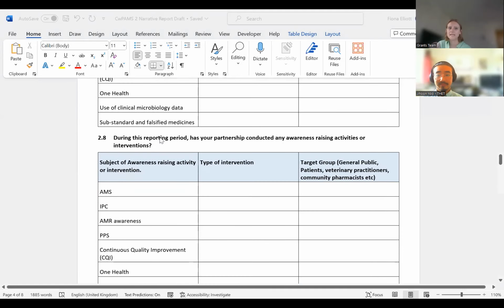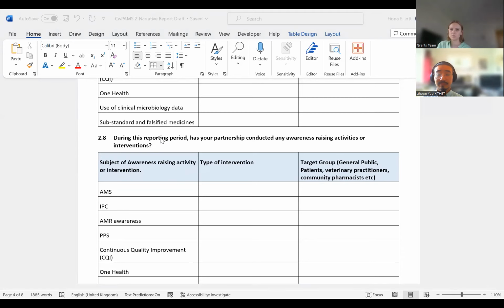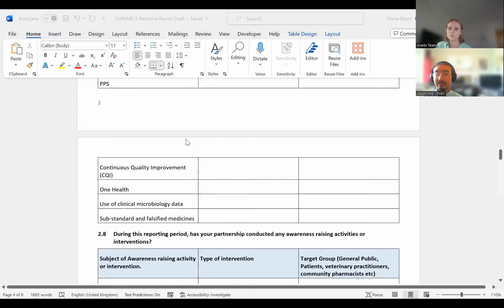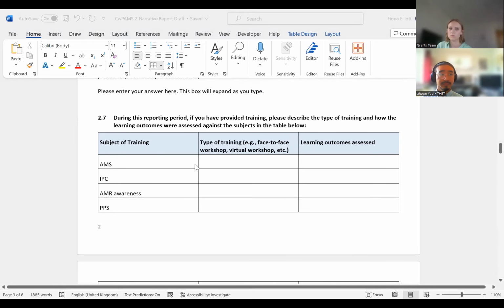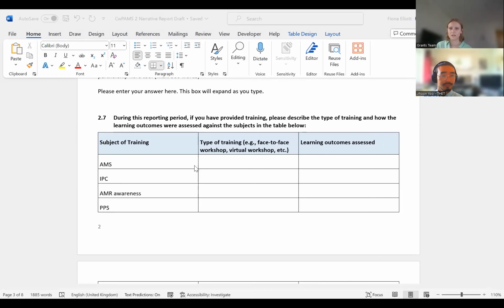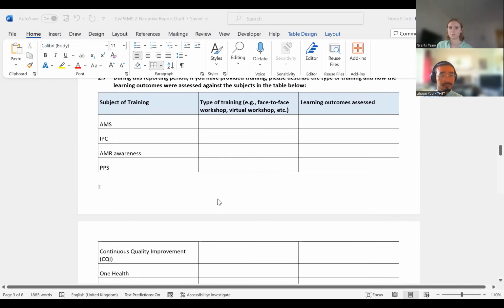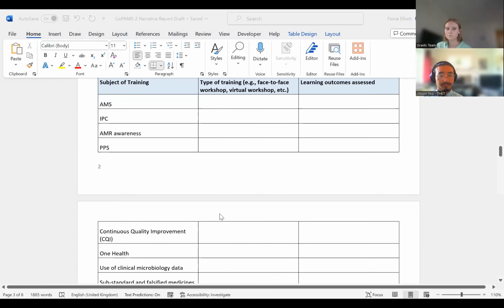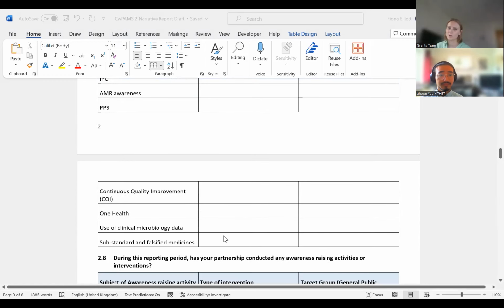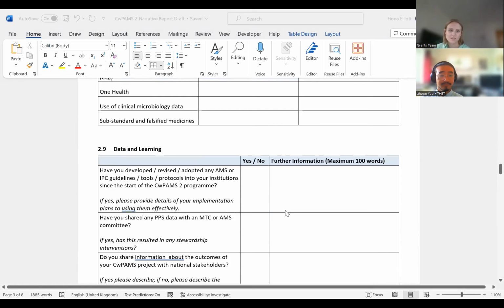Yeah, so 2.8 is all about awareness raising activities or interventions and the subjects of those, as opposed to training, which is more about training on these subjects, presumably for healthcare staff, but maybe not necessarily, I don't know. Hope that makes sense. Great, thank you.